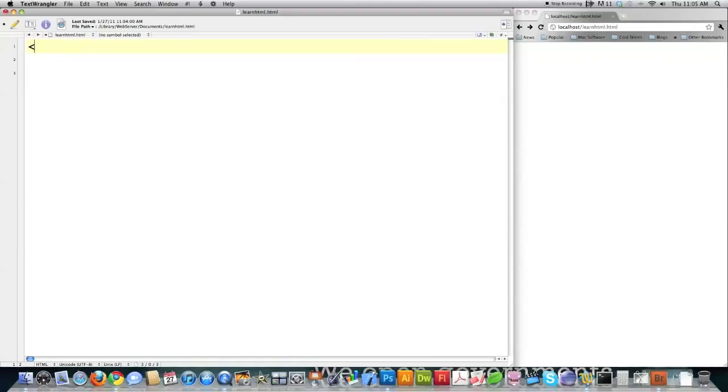And to start off any HTML document, you have to define what version of HTML you are using. This isn't something that you have to do, but it is something that would be required if you were trying to write compliant HTML. And this isn't anything that you really need to memorize. You could just copy it, and there are links in the description to everything I type here.